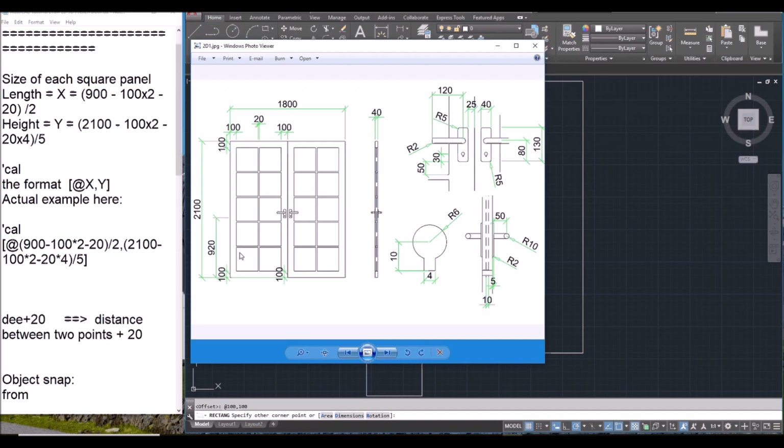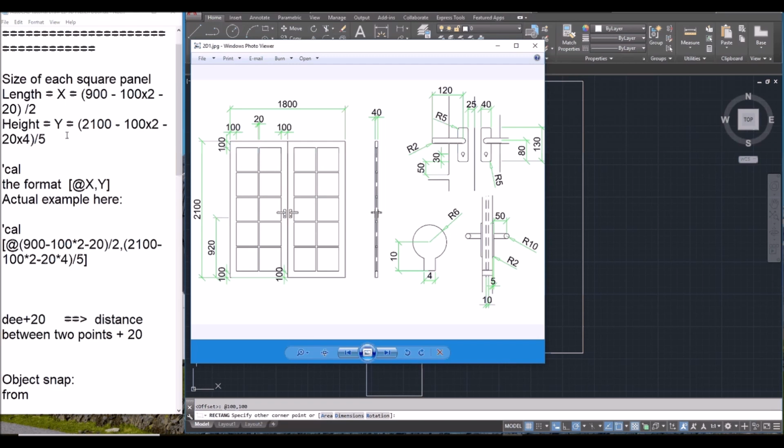And for the Y, the height of the glass, you can see it is 2100, the total length, minus 100 on both sides, and also 20, the gap, 20 times 4, there are 4 gaps. Okay, divide by 5 because there are 5 windows.